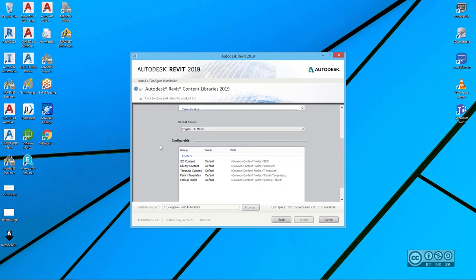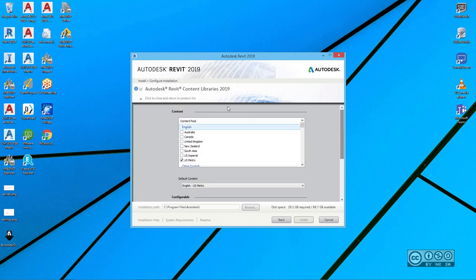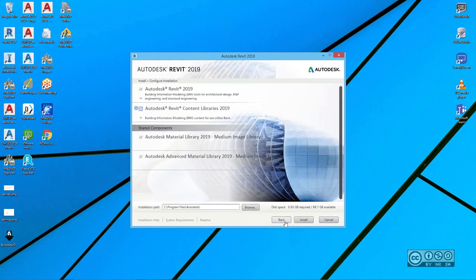I then can configure additional paths, but I usually leave those as they are right now. So I do a left click again, and please pay attention to this number now. If I do a left click again, I can see that instead of 30 gigabytes, now my installation requirement is only 7 gigabytes. That is good, and that is really important to pay attention to. Otherwise, you may end up with a huge installation of Autodesk Revit that you actually don't need.